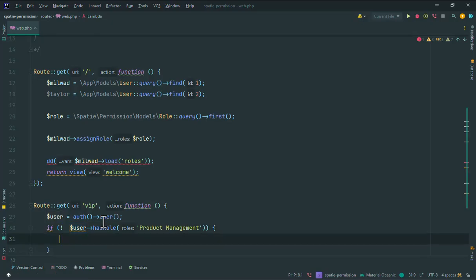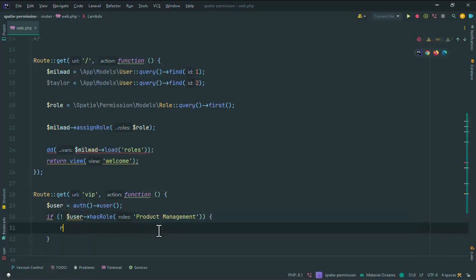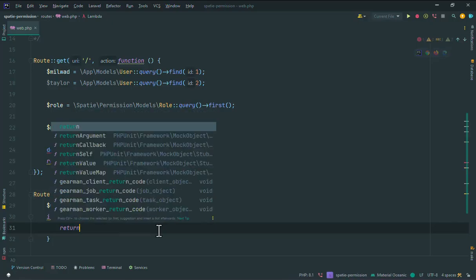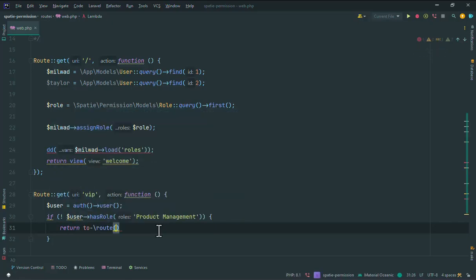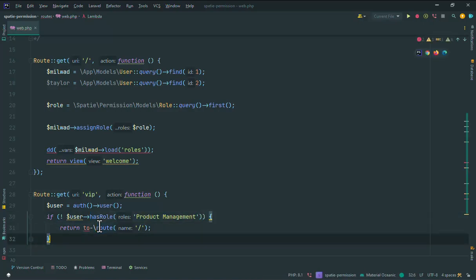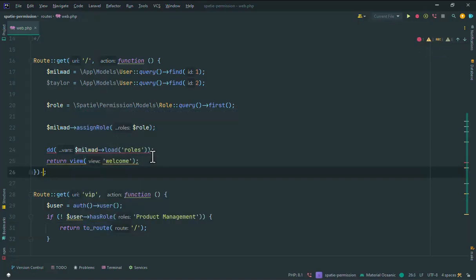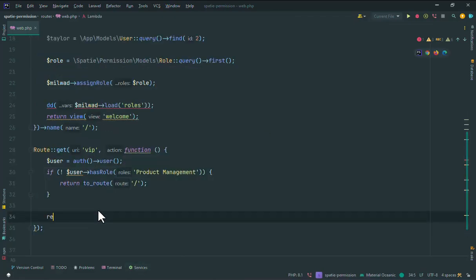If the user didn't have the product management role, for example, return true route. Sorry. So here I use the name for this route, and if it is accessible, the user has access.